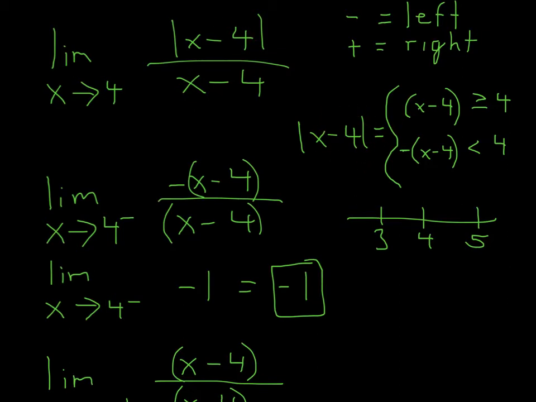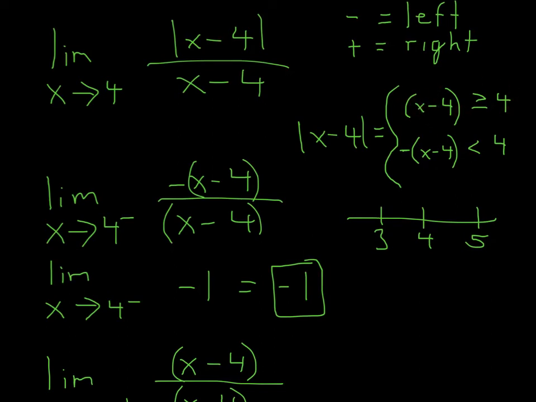To get rid of this, we have x minus 4 equals, and all I did was put x minus 4, right? So I said it is any number that is greater than or equal to 4, it will still maintain the equation. So if we plug in 4, 4 minus 4 is 0. If we plug in 4 here, it should have the same answer. So 4 minus 4 is 0. Let's try 5. If we plug in 5, 5 minus 4 is 1. Plug in here, 5 minus 4 is 1. So this equation is good.